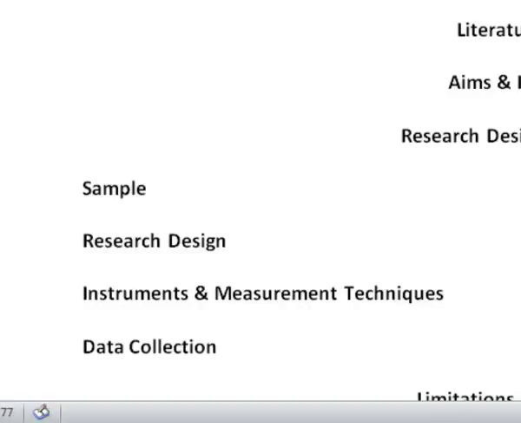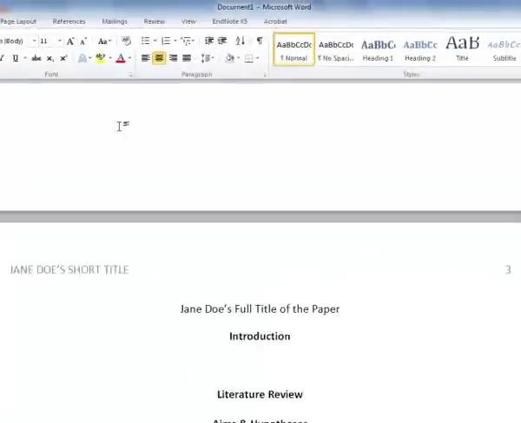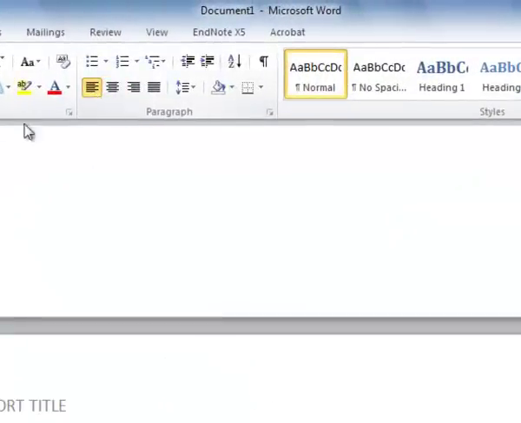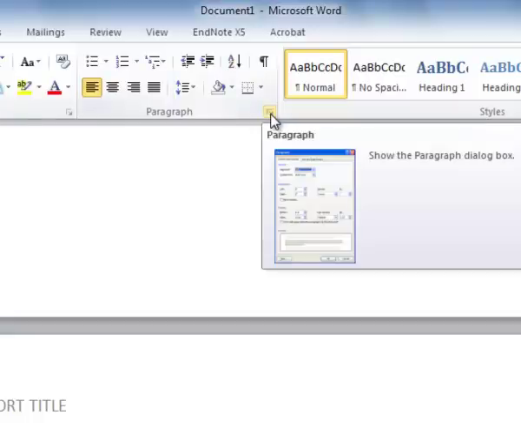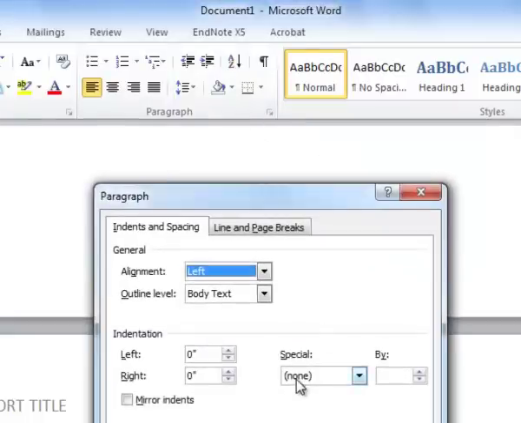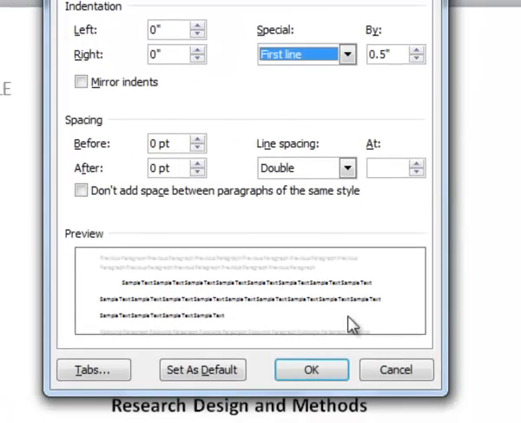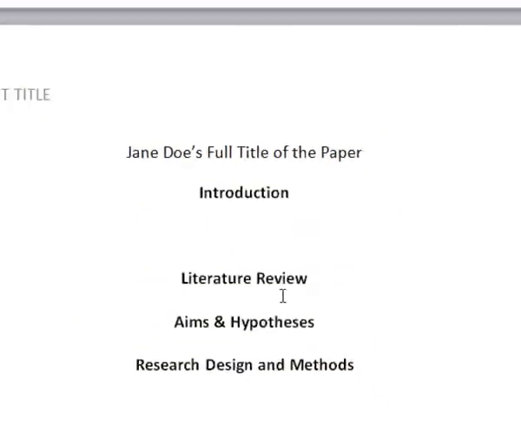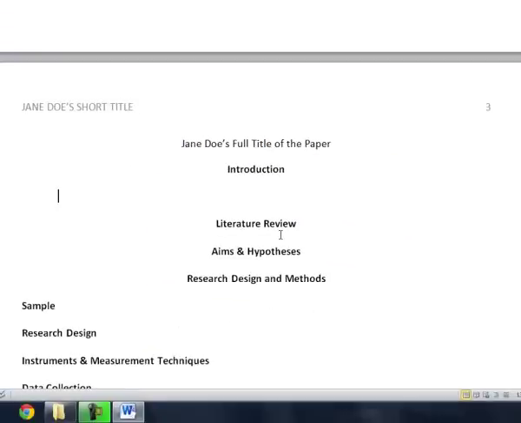If you found as part of your paper that even more subheadings are needed, you will need to make sure to refer to your APA manual for additional help on how to complete that. Now, after this information has been typed in and included, you will want to make sure to start typing the actual body of your paper. Now, the body of your paper needs to be aligned to the left, and in the paragraph drop-down menu, you want to make sure that you are selecting special indentation first line. Again, this is different from the abstract of your paper.